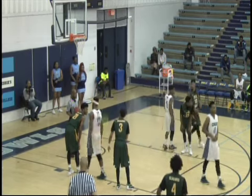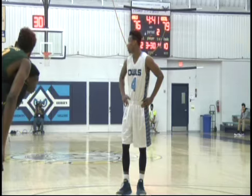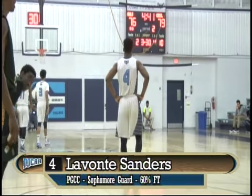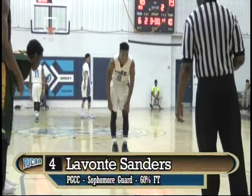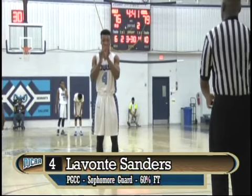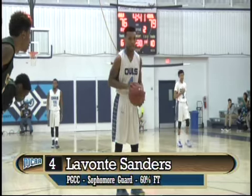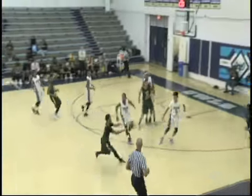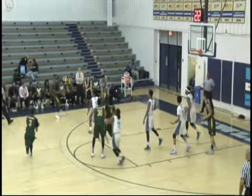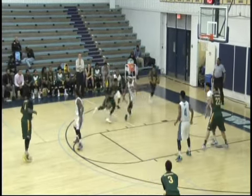And there seems to be some type of miscommunication between Coach Watkins and a couple of his players. I mean, there's always some coaching going on during the game, but it just seems like the nature of what he's saying to his guys, as opposed to him just saying it or how many times he's had to. 79-76. Yeah, it's something with the defense that Coach Watkins is not happy about. I have to give these guys credit, though. They are missing their starting big man, Calvin Banks. But I don't think Coach Watkins is going to let them use that as an excuse.